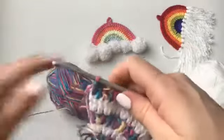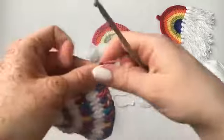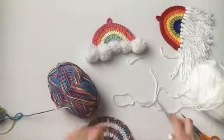Cut that one off. Fasten off. And there we have it. Our little rainbow.